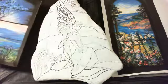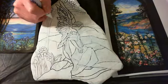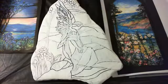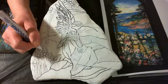So yeah, that's where I get my images from. And I just create from there, just make it my own. Add whatever colors I want. This is the tree. Came out kind of weird. So I'm just filling in and making it solid. I'm not going to make this too long, but you can get the general idea of how to use paint pens in artwork.